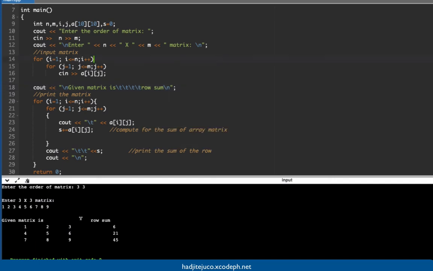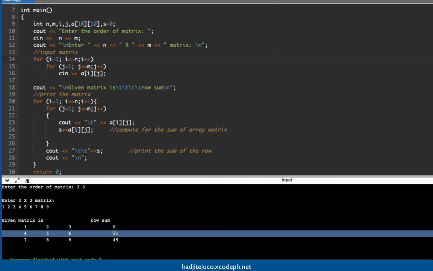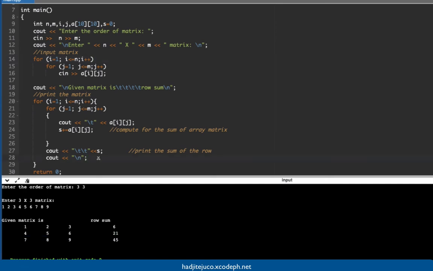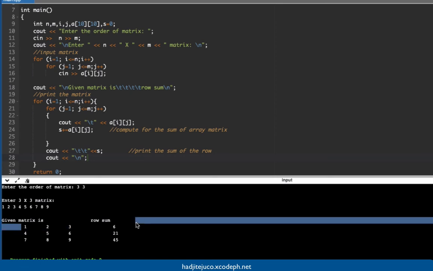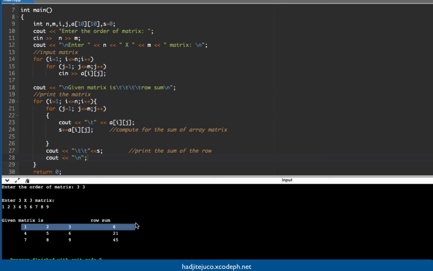Now, we still have a problem. The problem is, this one is 6. This line here is supposed to be what? It's supposed to be not 21, but I think rather 15, right? So once the loop executes, let's say for the first line, we have computed already 1 plus 2 plus 3 equals 6.